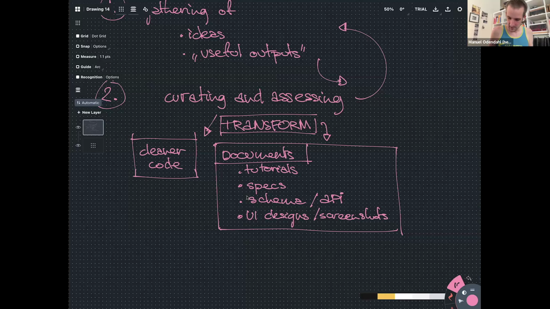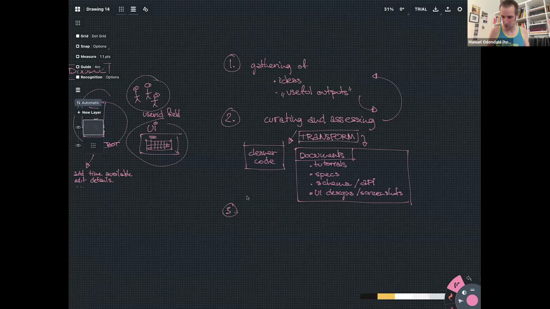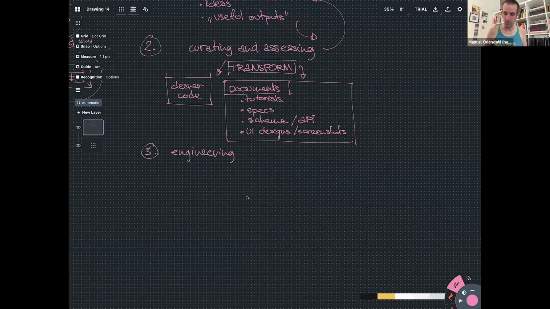And then the third step, so this is where the proper engineering comes in. Here, again, out of these documents, I can feed them back into the first step, right? Which is just generating stuff. But once I get into the third step, which I'm going to call engineering, here I'm going to spend a little bit more time saying, okay, what does it mean to transform this into a code base that I want to keep clean over longer periods of time? The way I do it, because I have a lot of libraries in Go, is I will start using my existing libraries. So these are existing libraries.